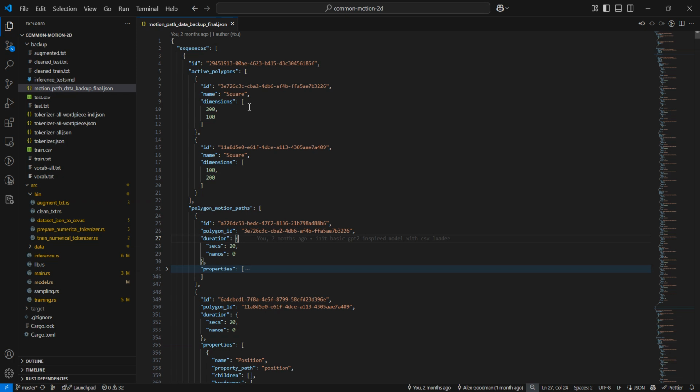Now, what we're looking at here is the initial repo for Common Motion 2D. This repo was based on a transformer architecture, but that didn't work out very well for this task.